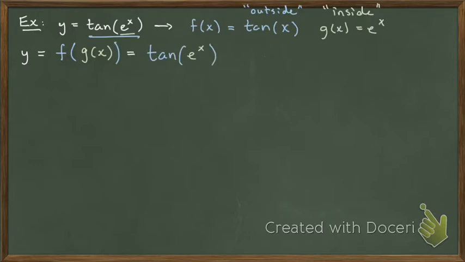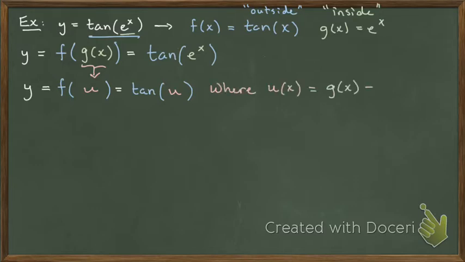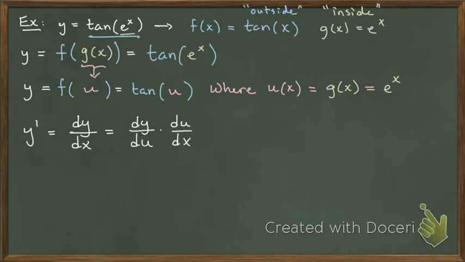So when I take a derivative here, I'm going to work my way outside in. What I've got then, trying to incorporate some of the previous notation, is that y is going to be f of u, or tangent of u. That should be y, not quite y prime yet. So I'm just rewriting my function there. And to take a derivative, I have to remember what u is. I have to remember that u is g of x, or e to the x. So when I go to take my derivative there, I've got chain rule. dy dx is dy du times du dx.